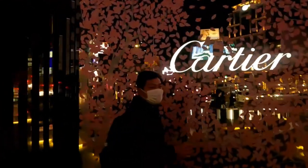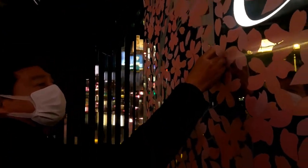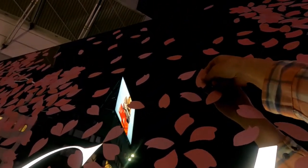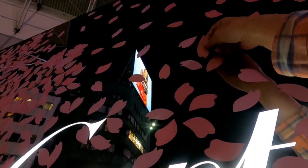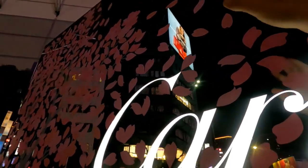Where are you going to put it? Don't put it in the center. So you can put it somewhere in the empty space. I'm putting mine way up here. I don't know how people got way up there. I know. Oh, they jumped. But I think I'm going to add it right there.